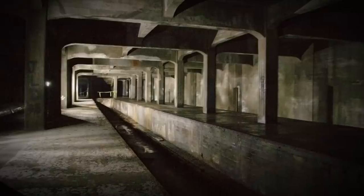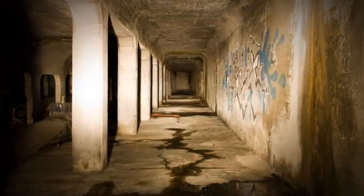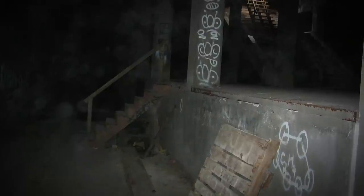Today, tunnels stand unused beneath Cincinnati, Ohio, and urban explorers often frequent this unusual haunting sight. Almost a century ago, city planners designed an intricate subway system that was ultimately left abandoned. Few locals know about the vast, intersecting web of tunnels beneath their feet. Cincinnati's underground railway was designed to alleviate the city's notorious traffic. By the early 1900s, they drained the Erie Canal and built a 16-mile loop with stops both above and below ground. Six underground stations and around six miles were constructed before the project was eventually abandoned. Cincinnati's economy suffered during the Great Depression, and as World War II approached, supply costs rose and the project was abandoned in 1929.